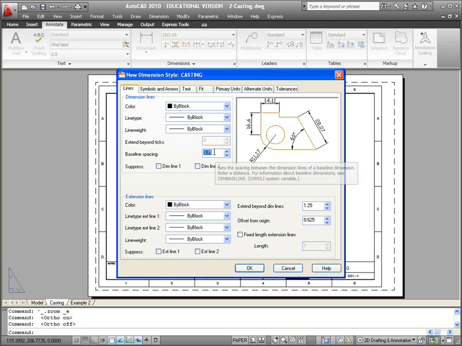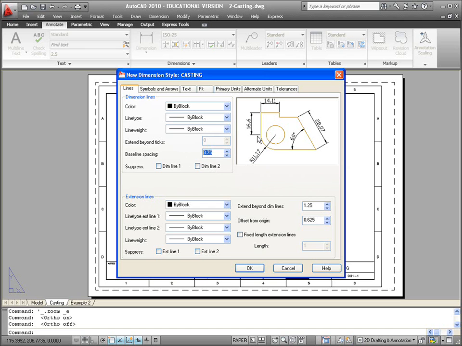I'll just leave it at 3.75 for now because it's set at 3.75. It's a little small. You'll find that that's something you're going to have to change. They recommend changing it to 6 in the book. We'll have a look at changing that later, but I want to show you why we need to change that and what that affects. So I'll leave that one alone just for now and modify that when we get into dimensioning.